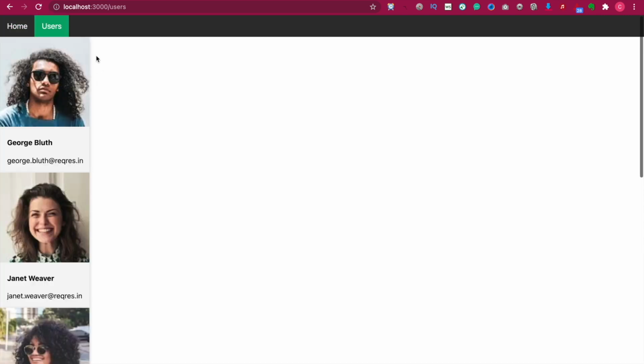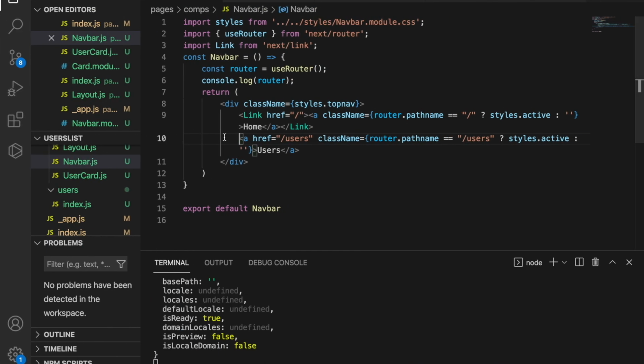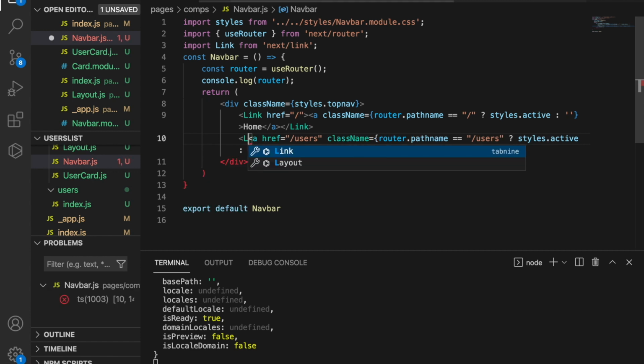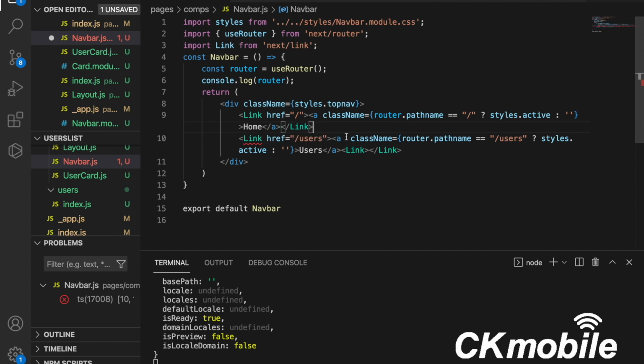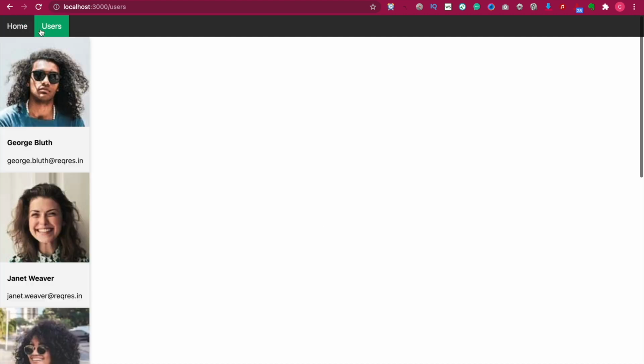Now if you go to the user, you can see it spends some time to go to another page, but if we go to home, you can see it goes to the home instantly. So this is the difference between the Link and the A tag. So we do the same for the user link, and we cut this and put this to the Link tag, and we remove this extra link. Now we can try again, and you can see it goes to another page without making any requests. So this is very high performance.